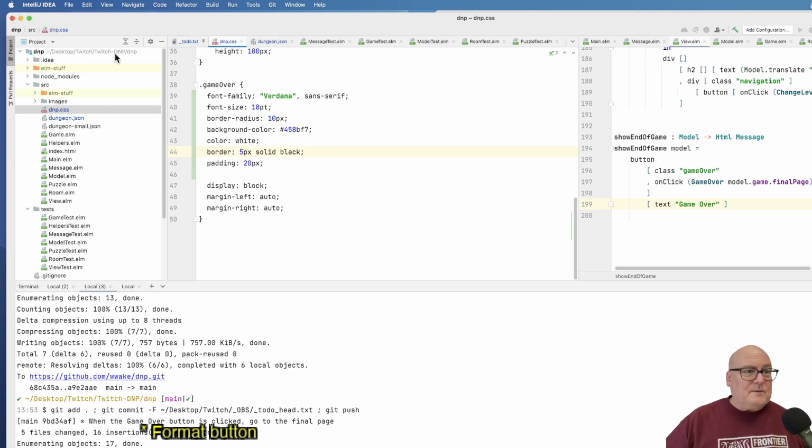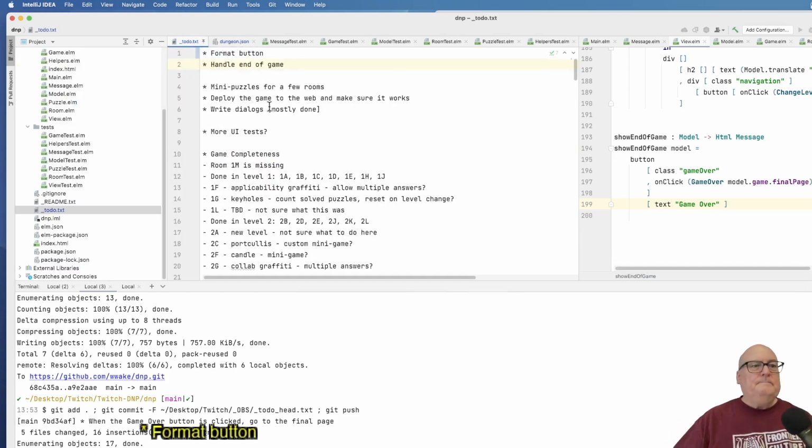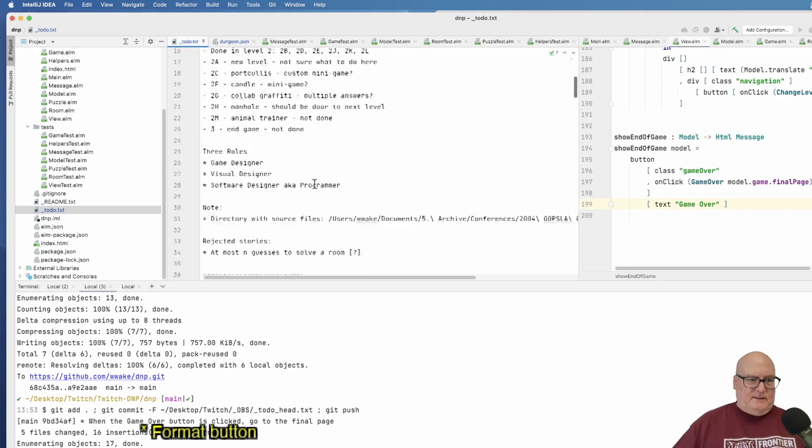Yeah, so relative to our IntelliJ, okay, format the button. We've done that.